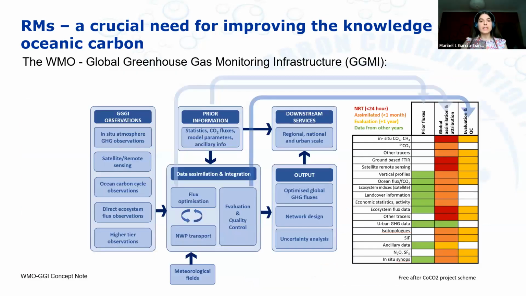And before I finish, I just also wanted to highlight that because of this importance of having comparable measurements in all the laboratories across the globe, this is why the production and certification of seawater reference materials for the carbonate system should be included as a priority in global programs, such as the recently approved WMO Global Greenhouse Gas Monitoring Infrastructure. And in this infrastructure, there is no mention of the need of reference materials, and they are crucial for the proposed ocean carbon cycle observations.